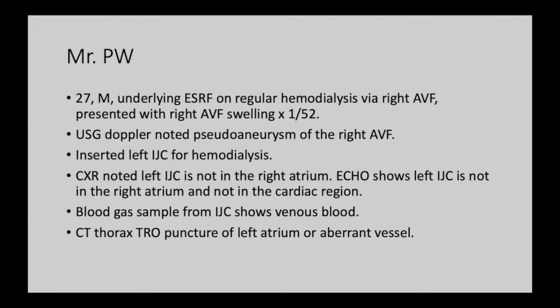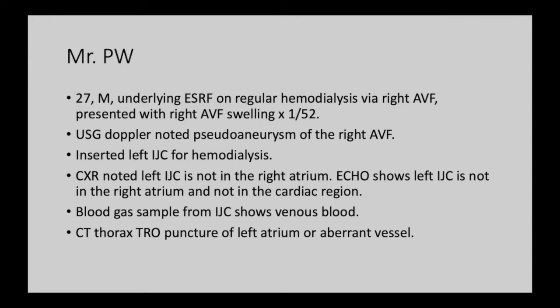We have a patient, Mr. PW, a 27-year-old male with underlying end-stage renal failure on regular hemodialysis, initially via the right AVF, presented with a right AVF swelling for 1 week. Ultrasound Doppler noted pseudoaneurysm of the right AVF. Subsequently, the medical team inserted a left internal jugular vein catheter for hemodialysis.